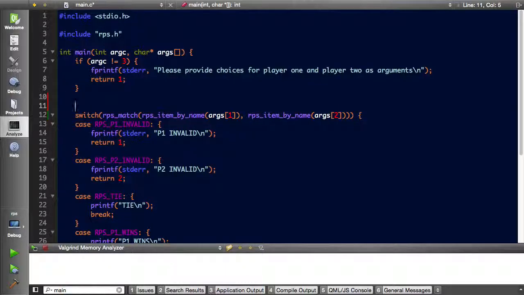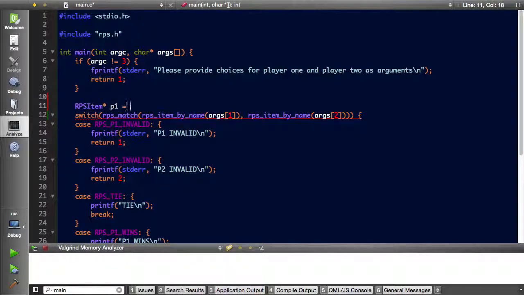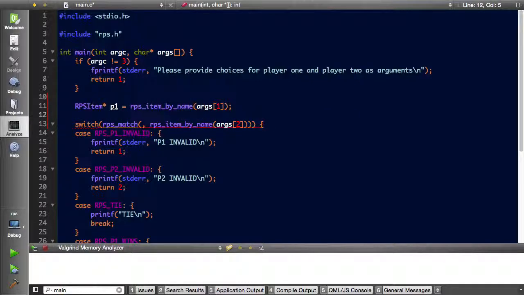So now in order to get that right, I have to keep the player picks and deallocate them accordingly. So RPS item pointer P1, P2, and I think that P2 will be of type RPS item, and then I will just assign these. Well, I will just type it out because I don't ever trust these kind of double initializations or multi-initializations. Usually it doesn't work for me because, yeah, reasons. RPS item P2, and you can see I don't even care.